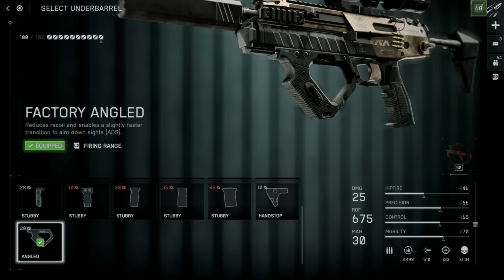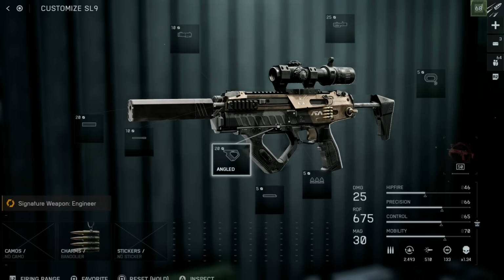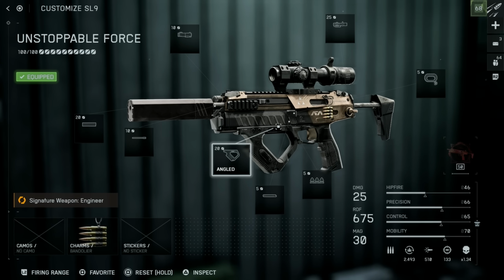Now this is a really good grip. Reduces recoil, enables a slightly faster transition to aim down sights. It costs 20 points though, but this makes the gun even more beamy than it already is. I quite like using this one. Definitely worth tossing on. Now you would say, well, if the recoil is that low, why would you put on a grip? Very true. If you still struggle with the recoil or you really want zero recoil, this is the one for you.